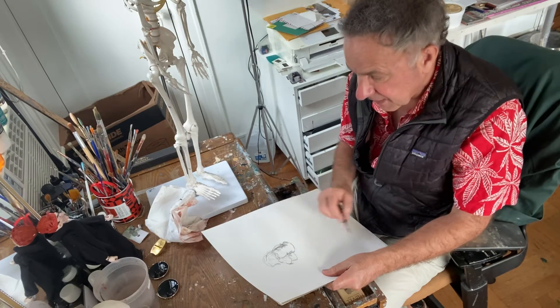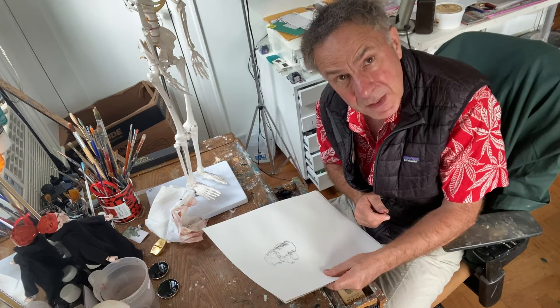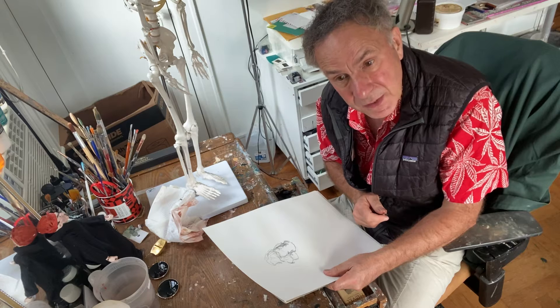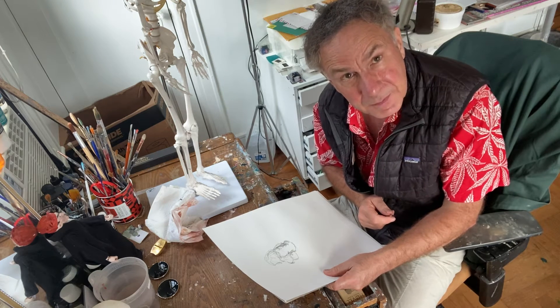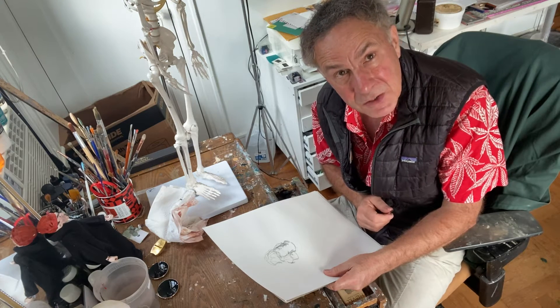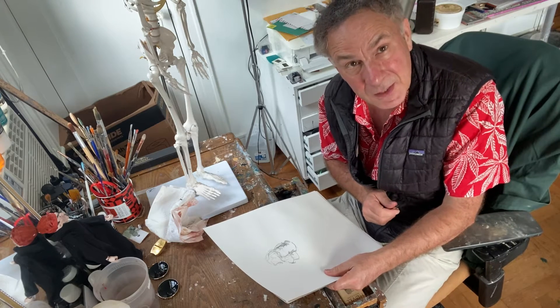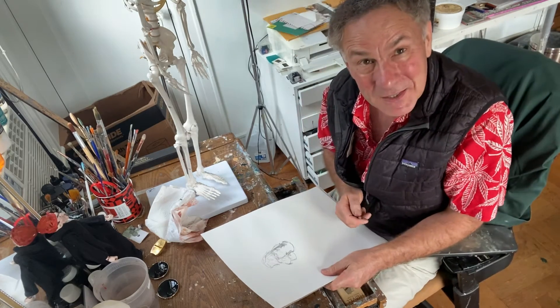It's like anything — if it's a skill that you want to develop, you will develop it, even if you're not very good at the beginning. If it's a skill that you truly have no inner desire to develop, there's nothing that can be done. At the very best, you'll have done a course in drawing the skeleton and never do it again. But every time you see a skeleton, you'll have some faint memory of what you did in these days.